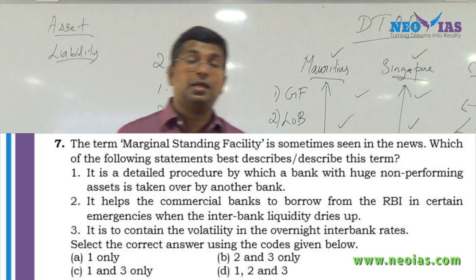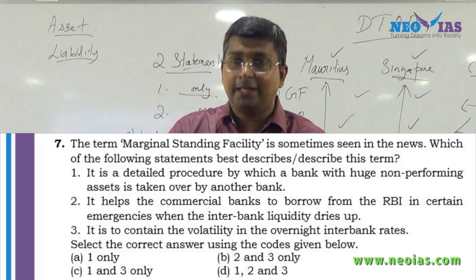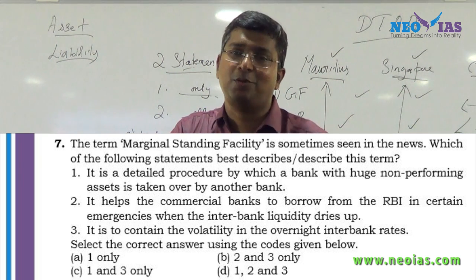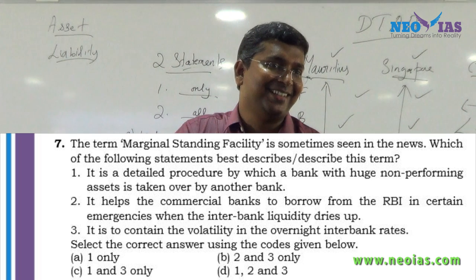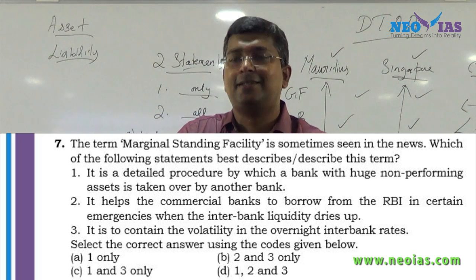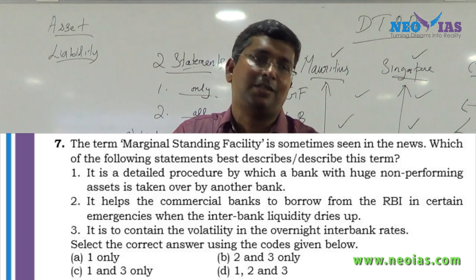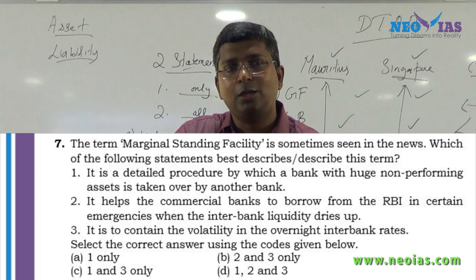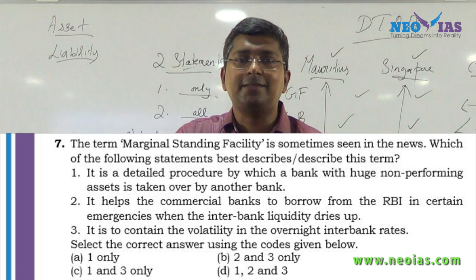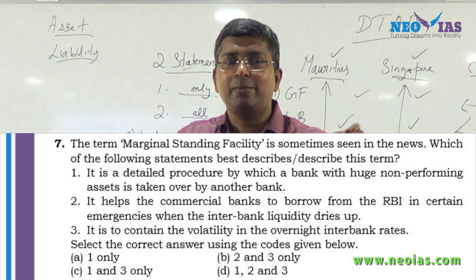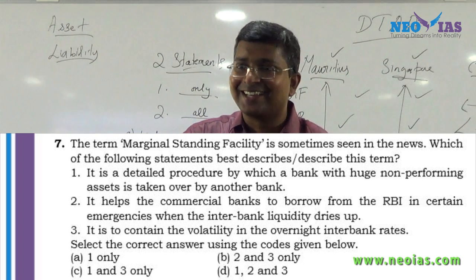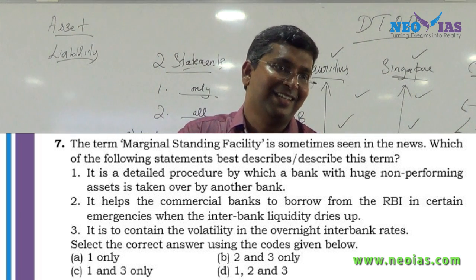Now if you ask me, sir, will questions be like this, I'll tell you. Check the Money and Banking 2016 core banking solution question. It is a three-statement question. First statement, you don't know, but that's a correct statement. Second statement, you don't know, that is a correct statement. Third statement, you know it is wrong. Eliminate 3 from all the choices. There is only one answer, 1 and 2. You got the answer, with both statements correct.